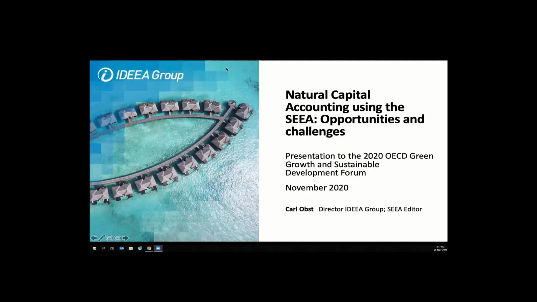So a quick overview and scene setting on the component of the SEEA aspect of things. And obviously with something like this, you'd like to think about all of the different things you could talk about. Unfortunately, I've probably only got about 7 or 8 minutes, but I'll try and pick some highlights and hopefully dovetail in with the messages that Paul's been giving as well.